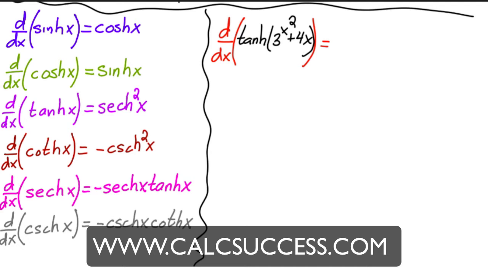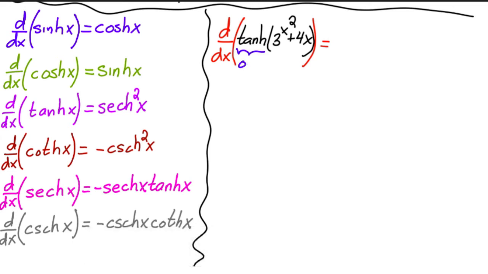Okay, well, that's going to require the use of the chain rule, where we've got the outside is this guy, and then we've got the inside is this, but then notice that also this is the inside of this function. So we'll have to deal with that as well, but we'll cross that bridge when we get there. So the derivative of the outside function, which is sech squared of, we leave the inside alone, so the inside, 3 to the x squared plus 4x.